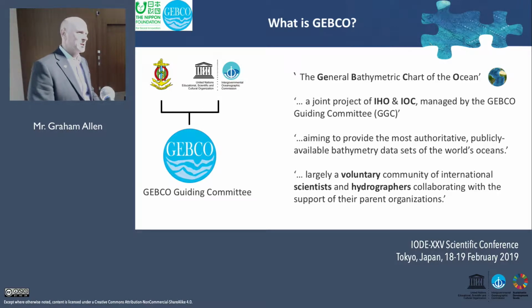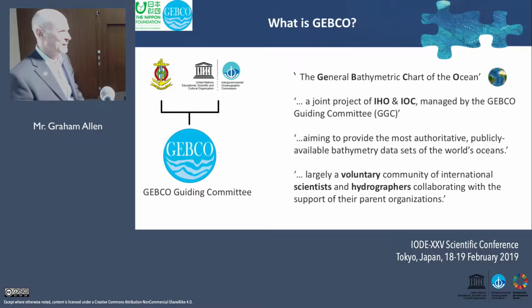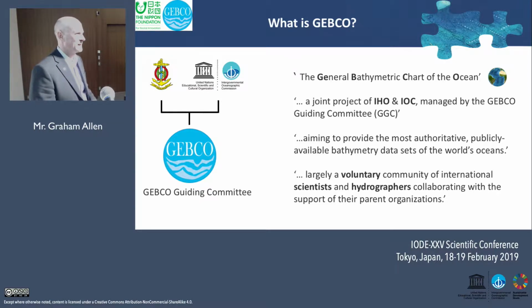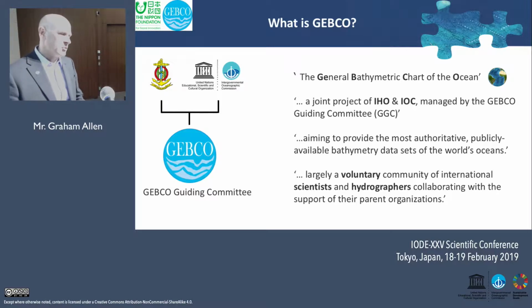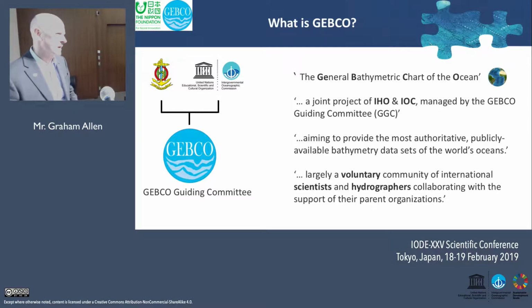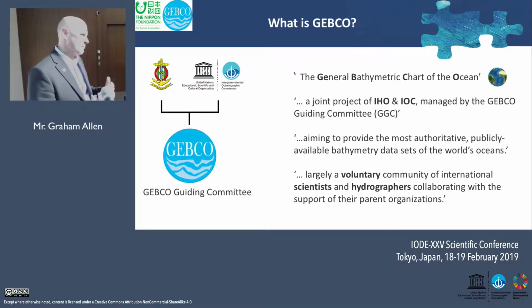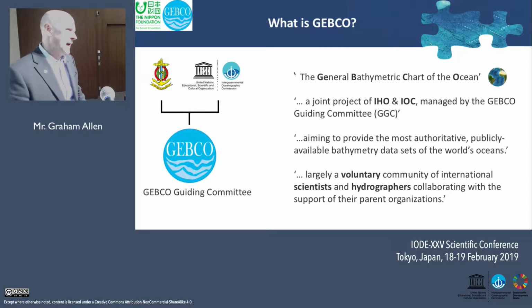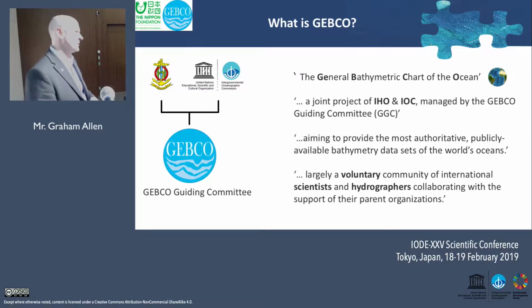GEBCO doesn't tend to use the expression open data, but we have been for some time passionate about open, freely available products. Now, up until recently, GEBCO has also been relatively a voluntary community, a group of scientists and hydrographers that come together, are mapping the ocean for their day job, whether it's hydrography, whether it's research, and for a long time have felt combining the efforts into one definitive map of the ocean is the right thing to do. But it's been largely voluntary up until now.